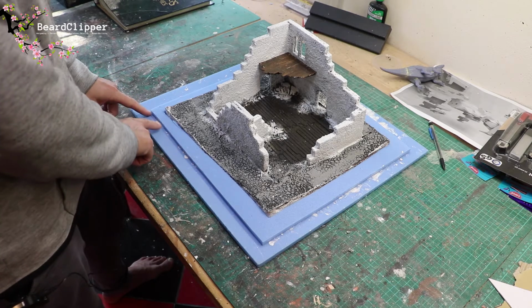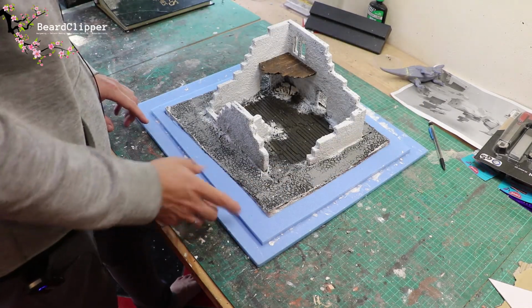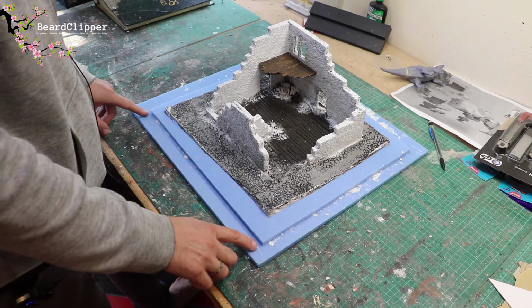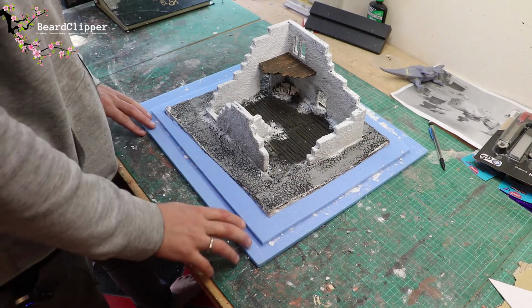So I will then do air dry clay from here to here and from here to here. So do those two back bits, and I could even do that at the same time to be honest, but I'm not going to. I'm going to do the top first, and then I'm going to weight down here, here, here and here, and that will prevent any warping from this air dry clay. Leave that for a couple of days.